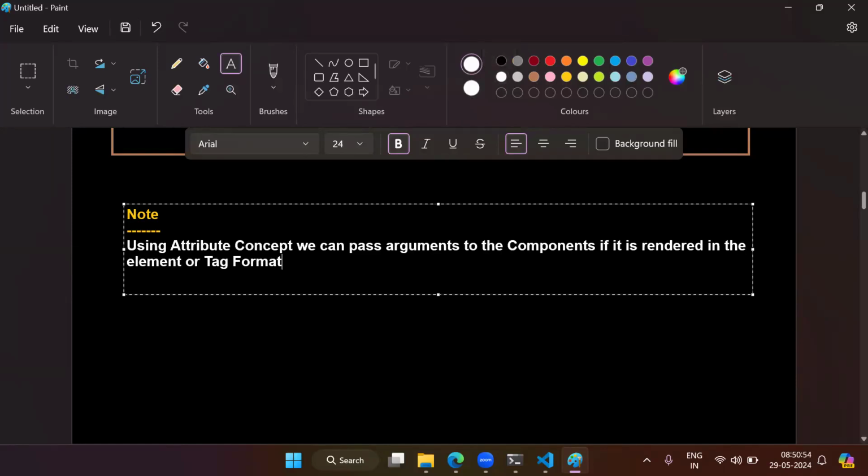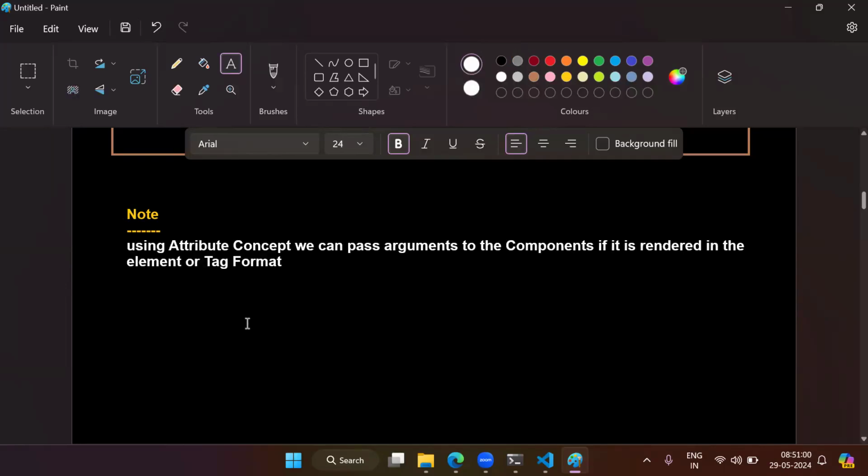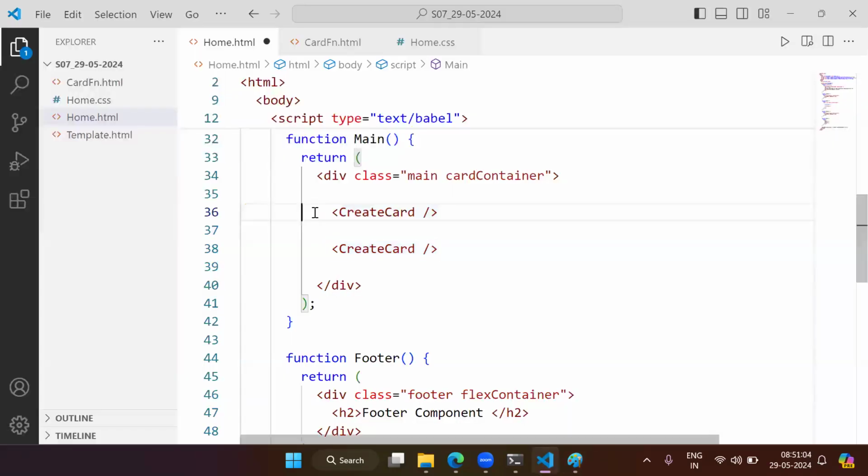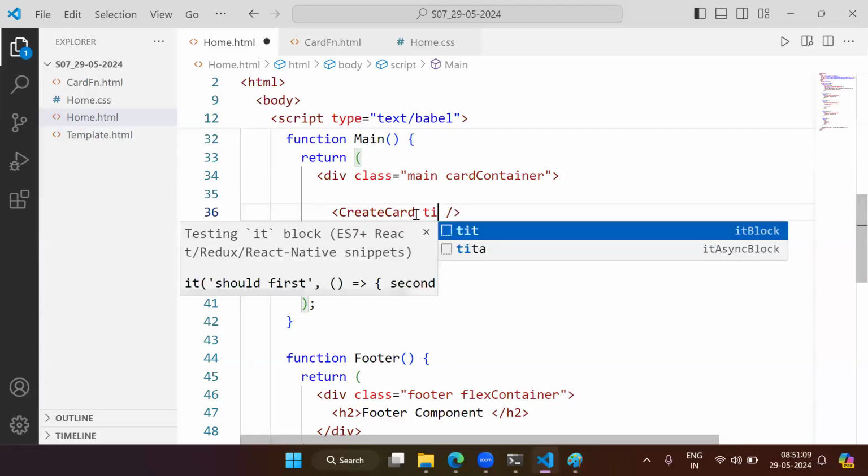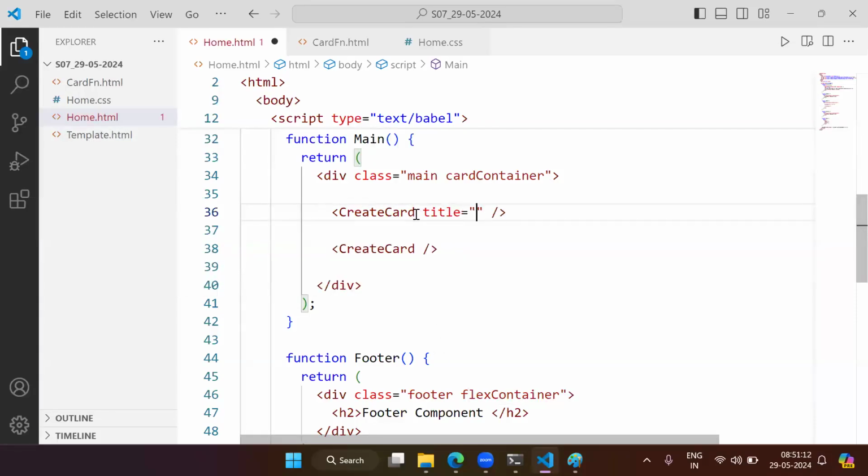Attribute concept means, now this is my component rendering, so here I can pass attributes. For example, title. I will say here something like Raj Verma.